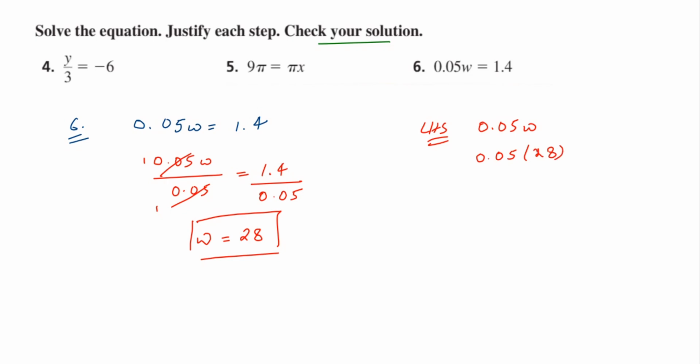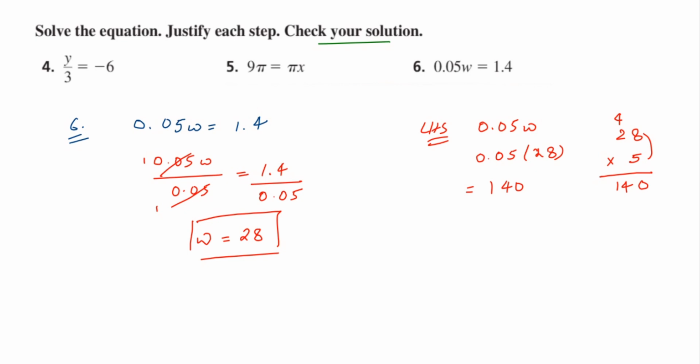When you're multiplying a whole number by decimal number, first ignore the decimal, just multiply the numbers, consider as whole numbers. So we get 28 times 5. 5 8s are 40. We'll write 0 down, carry 4. 5 2s are 10 plus 4 is 14. We get 140. Now we'll place a decimal point.